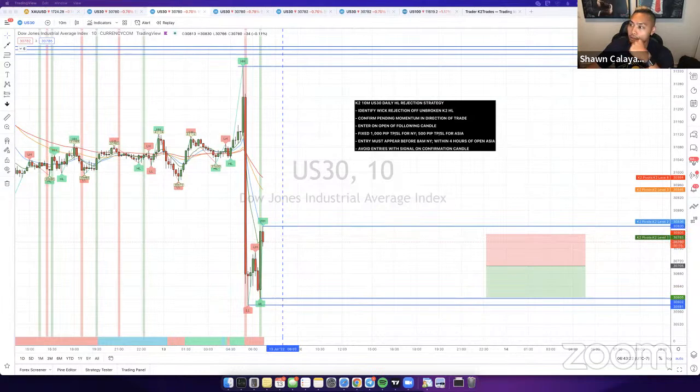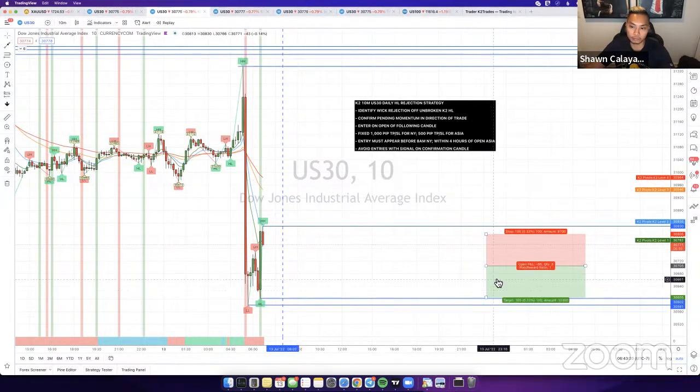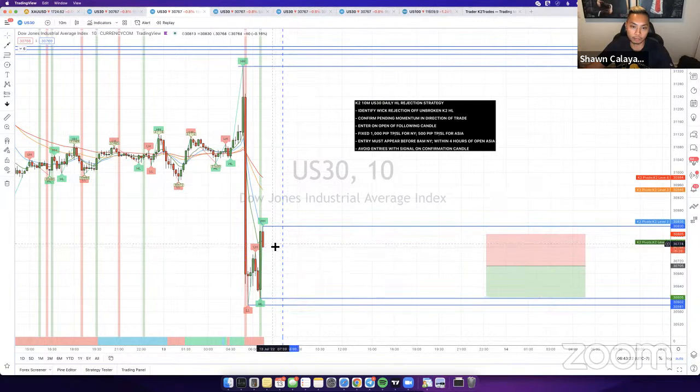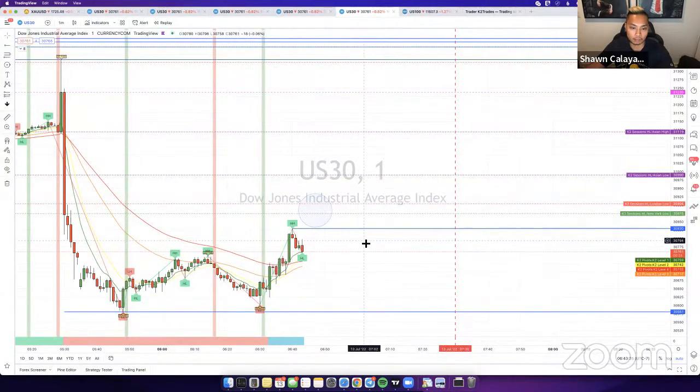All right, got my quick trade manager set up. So I have my FTMO quick trade manager set up to take the 1,000 pip move if necessary, if we do get some point of entry here. If anything, I'll just change it if I need to for any scalps here.